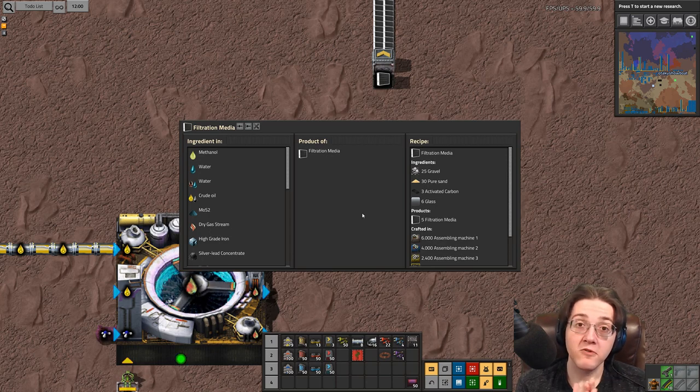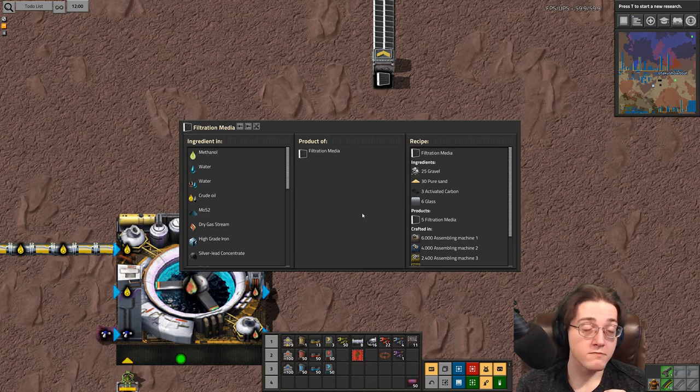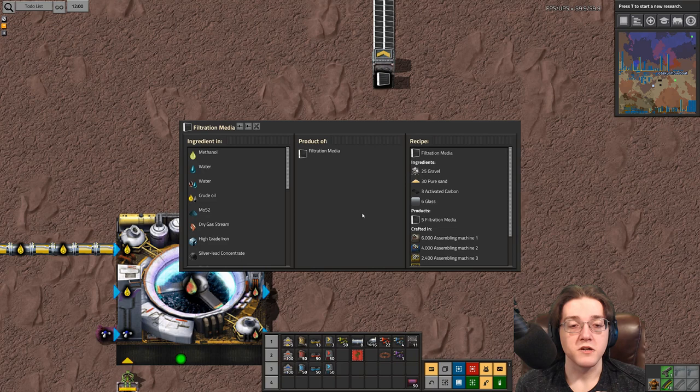Gravel at this point in the game you can make from sand extractors. You can crush stone to get gravel, which you'd also get through sand extractors. So you can spend a little bit of iron here to get filtration media through getting gravel directly and through getting sand, obviously sand extractors, that you can then make into pure sand.